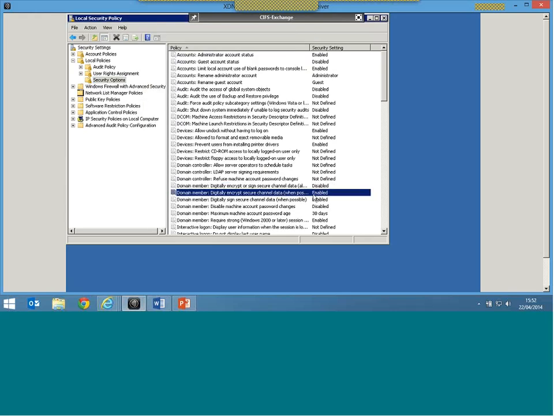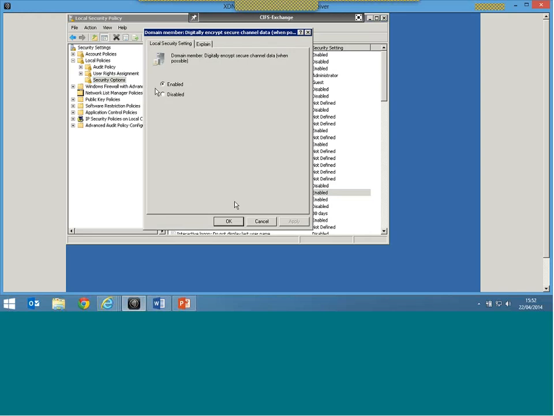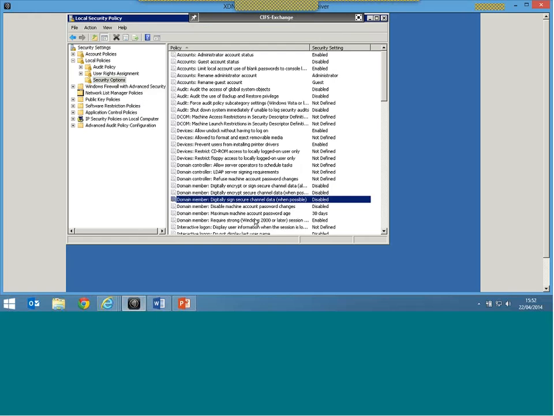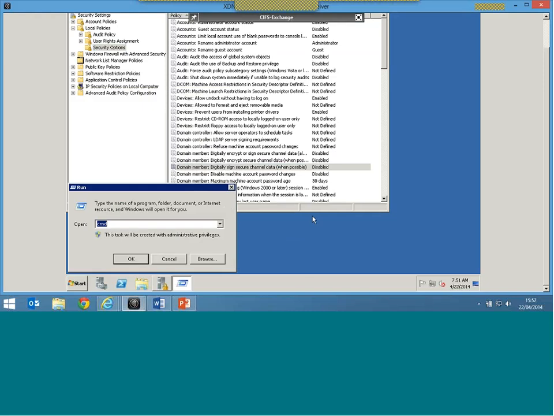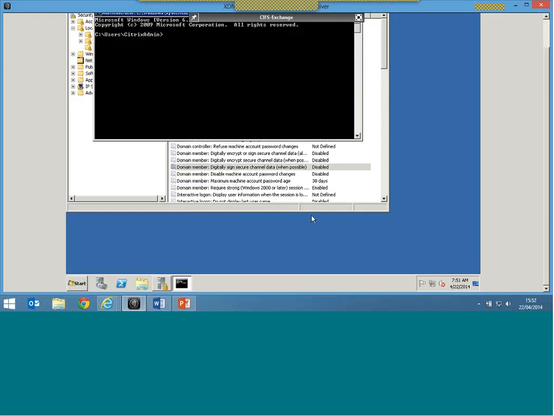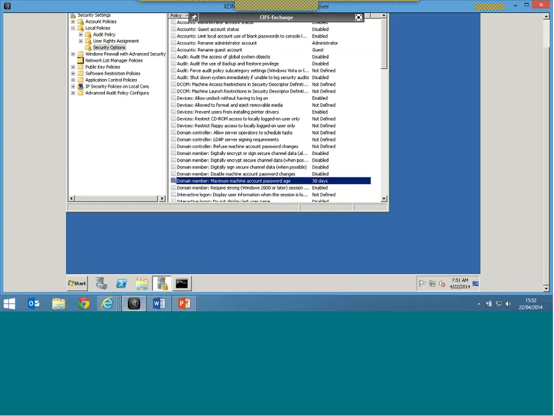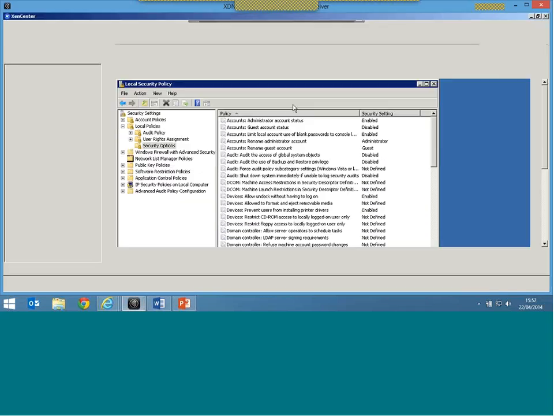Now, this is a local policy. It's going to affect this machine. Sometimes people are a little bit dubious about doing this on an appliance. You don't actually have to do this. You can get around it with Kerberos authentication on the CloudBridge appliance as well. It's just considerably easier for us to quickly do that in a policy and do a GP update, just to force that. So I've gone to the appliance I'm copying the data from and switched off any encryption requirements as far as the signed components of CIFS.